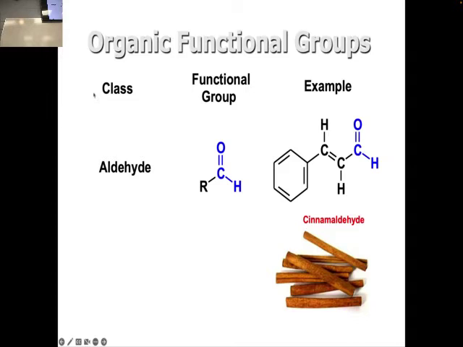In R, as far as the bond goes, does anything that's there have to contain carbon? R implies that there's a carbon there, yes. So this bond has to be between the aldehyde functional group and another carbon for it to be the aldehyde. If this were an oxygen, it would actually be a different functional group that we're not going to learn about. So anytime you see R, you need to know that that bond between R and carbon, or R and whatever atom of the functional group, that R represents at least one carbon atom.